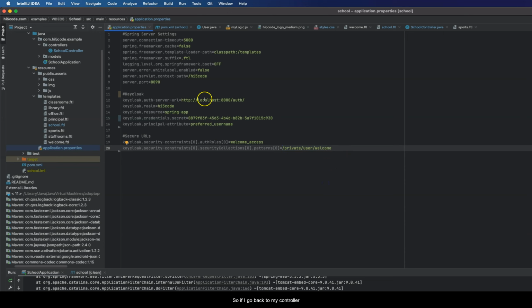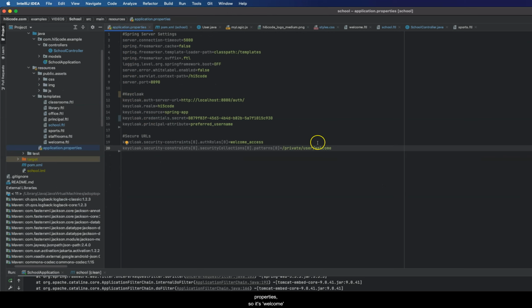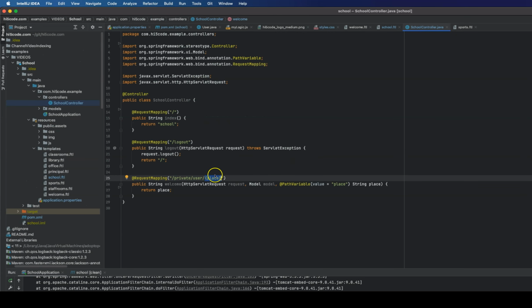If I go back to my controller, I have this endpoint. What I said in the application.properties is that whoever is coming to this controller and the place is welcome, so let me go back to the properties, it's welcome, then treat it as a private area.